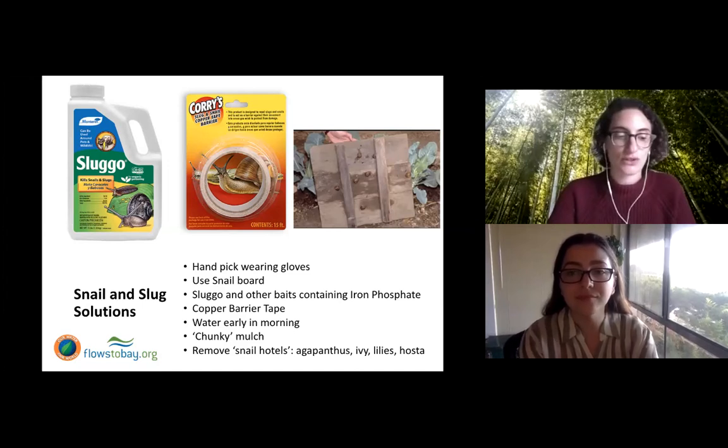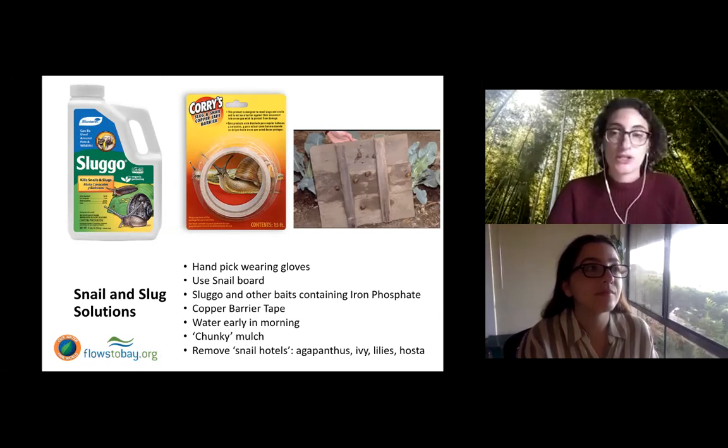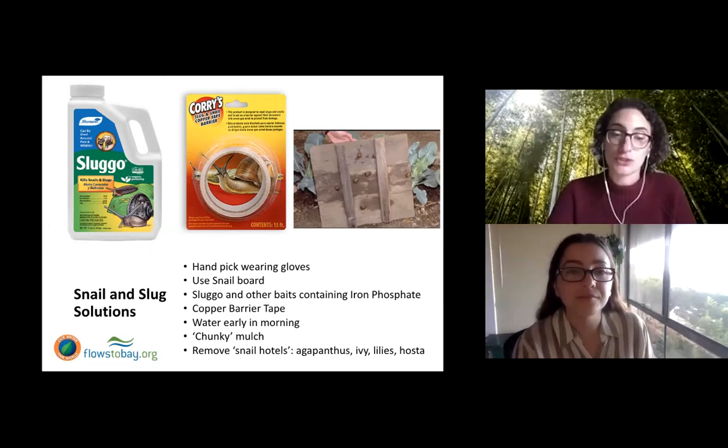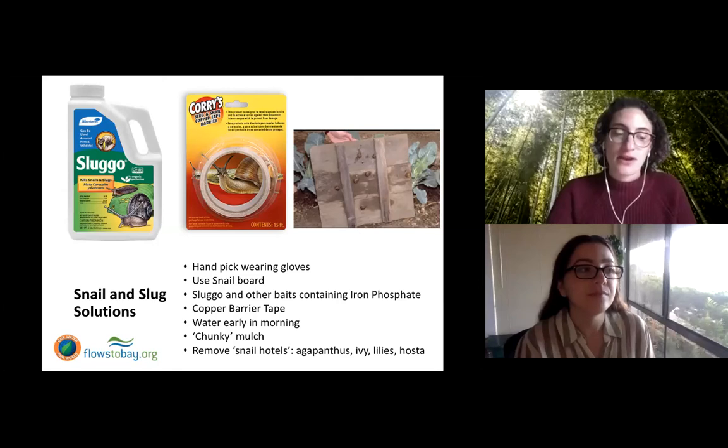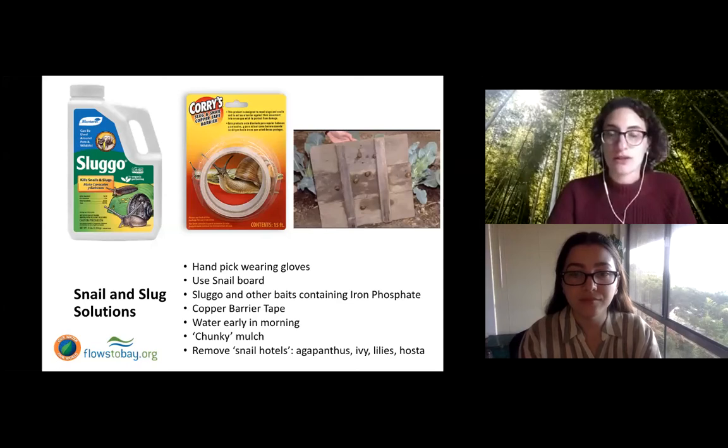We're going to go out at night. We're going to take a flashlight and we're going to inspect our plants top and bottom, making sure we're seeing all of the leaves. We're going to use gloves when we do this. Pick off our snails and slugs with gloves and put them in some soapy water. Snails and slugs have been known to transmit rat lungworm disease, which is a really awful toxic disease for humans. It has not been detected in California yet, but it has been detected in the United States. So we want to make sure that we're using gloves when we touch snails and slugs.